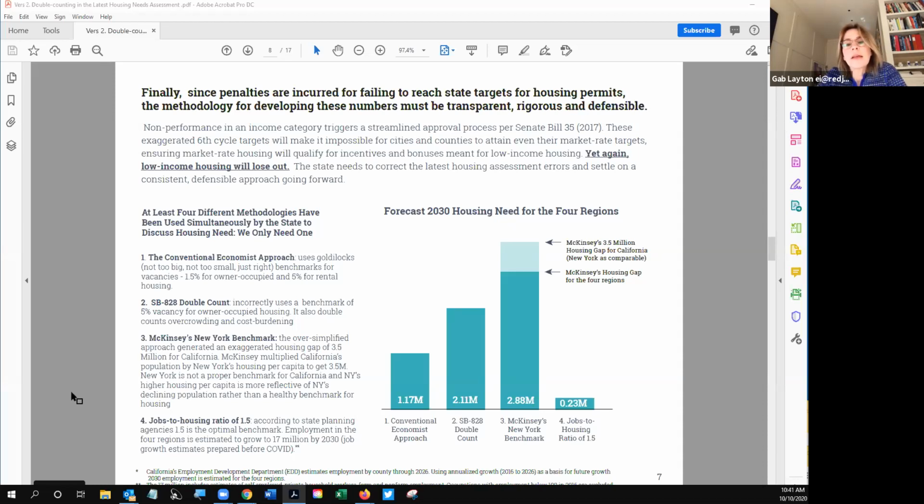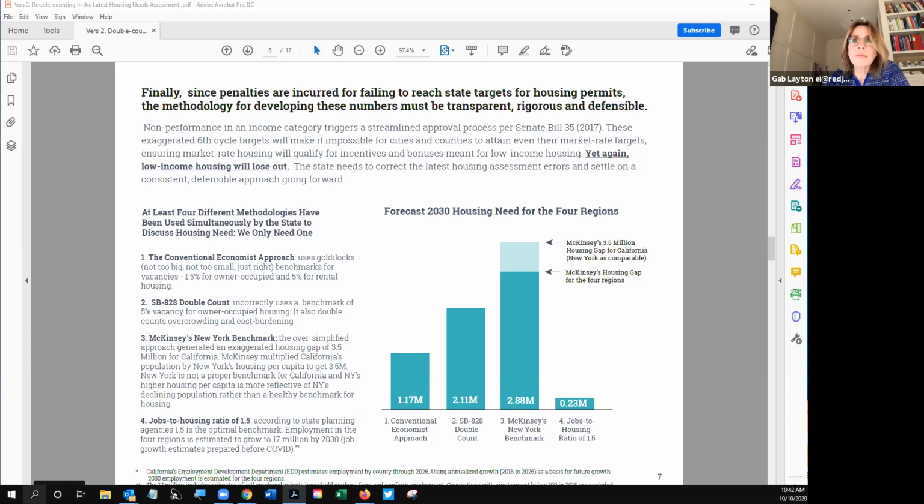But actually speaking to that fact, if we built, for example, the amount of housing that McKinsey suggests, or even the amount of housing dictated by the new HCD approach, we would have to add so many more jobs than are currently in the pipeline. Jobs tend to cycle over time, and we're coming into a bit of a trough based on COVID, so there will be fewer jobs in the next few years. But it's cyclical, and it doesn't jump in the way that we would have to jump to justify the sort of housing that they're talking about.